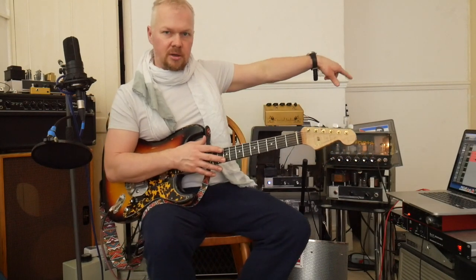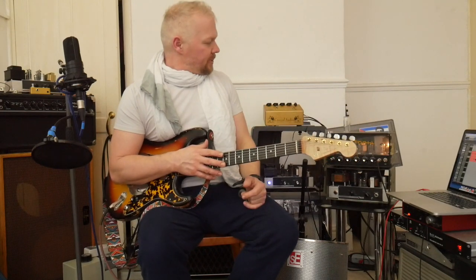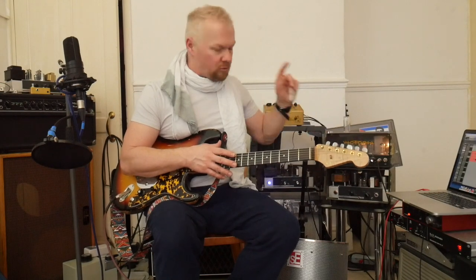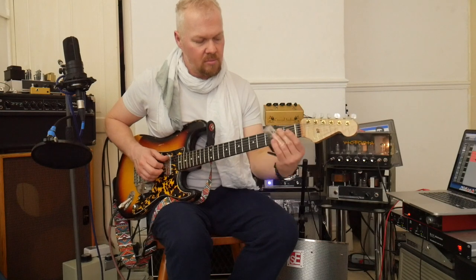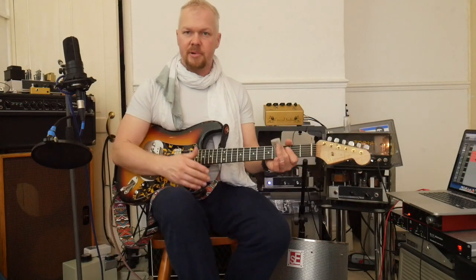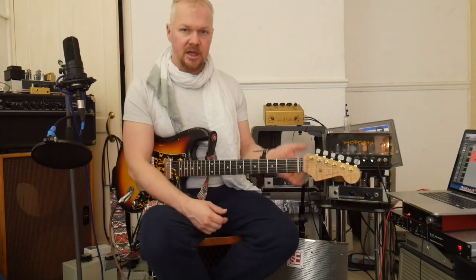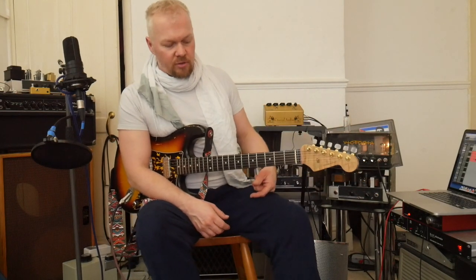It's got a spring unit at the back here, which acts as a door when you take it off. But for today, we're going to turn that reverb level right off, but we're still going through the circuit. It just makes it a little bit more mellow, which is very good with this next piece of kit we're going to talk about. Now let's have a listen to the vibrato on this.